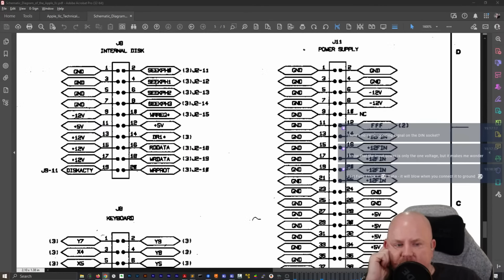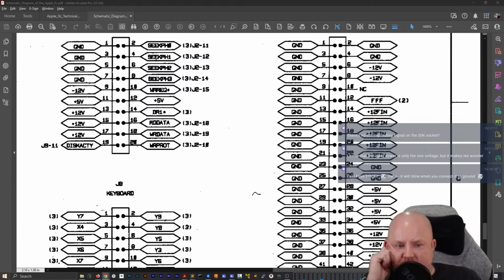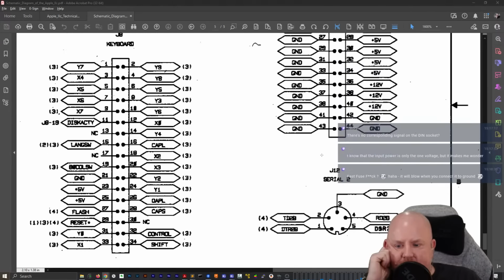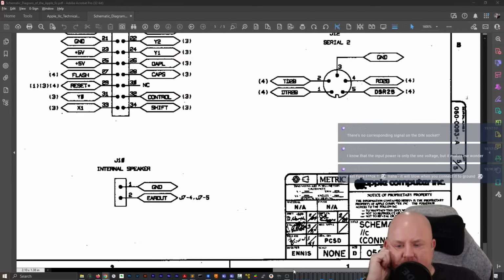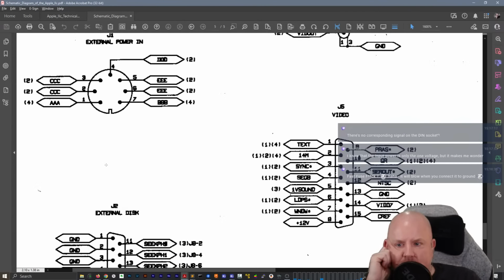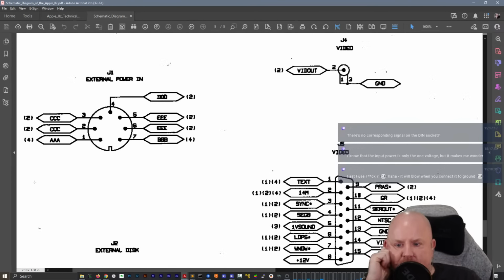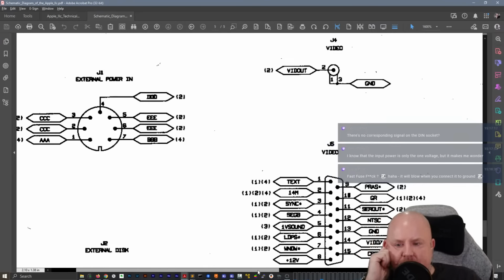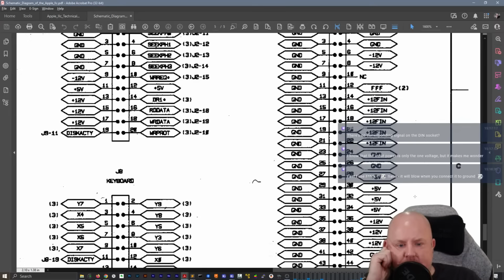So this signal connects to the power supply. And then it looks like, okay, where is the power jack? What do they call the signals? That might give me a better clue. So the power comes in as A, B, C, D, and E. But none of those go to the power supply.